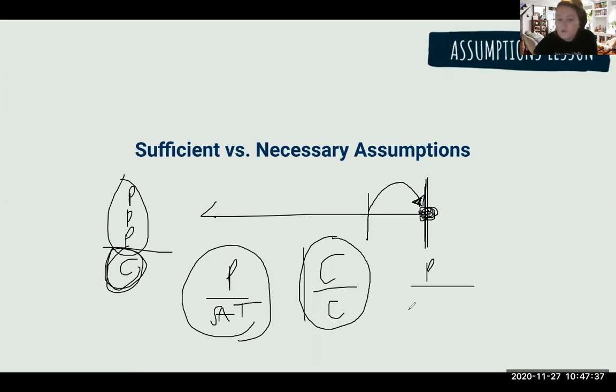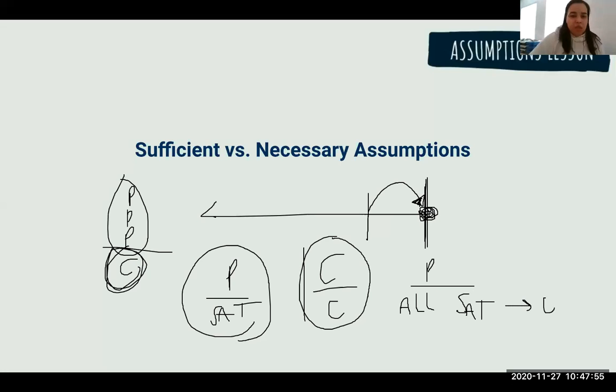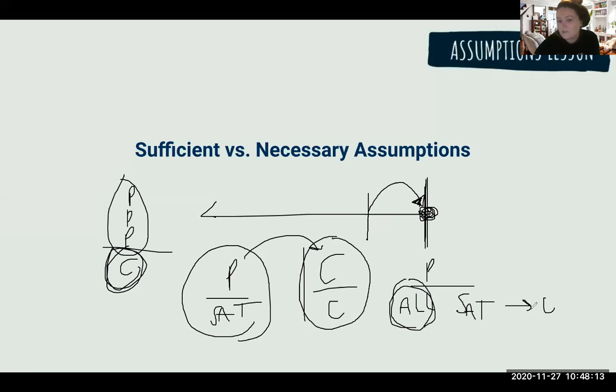Nope. All we have to say here for the assumption is all students that take the SAT go to college. Do you see how simple that is? If all students that take the SAT go to college, then that makes it rock solid. Do you see how we bring in this really strong word? Because I said, I took the SAT, therefore I will go to college. How do we know that me taking the SAT is enough to trigger that I'm going to go to college? Well, if we bring in the information that all students that take the SAT go to college, it guarantees it.